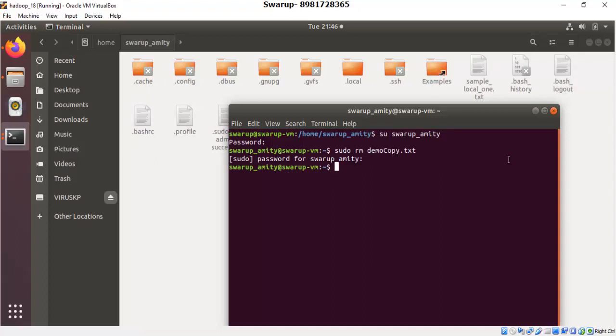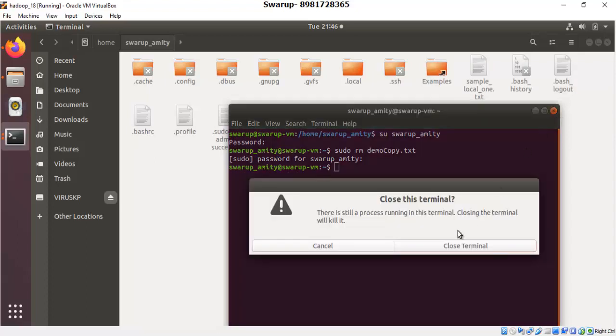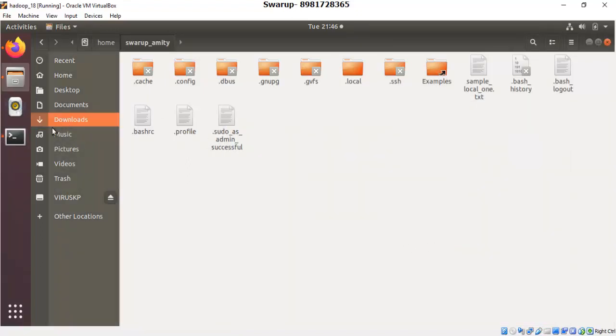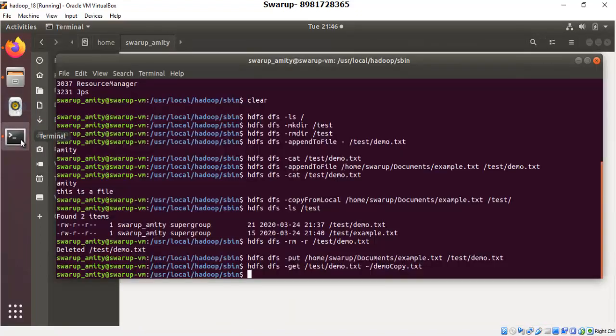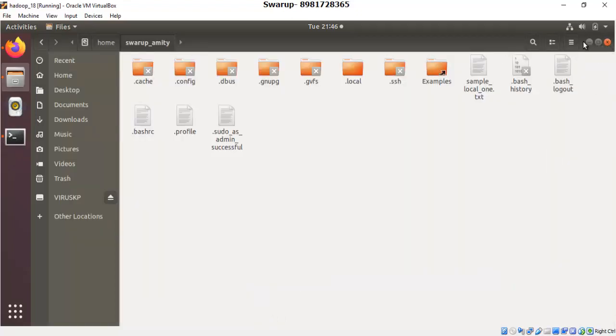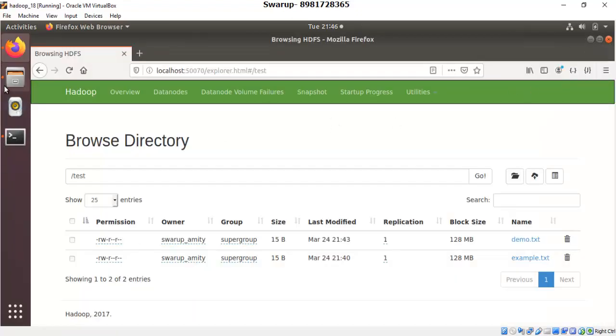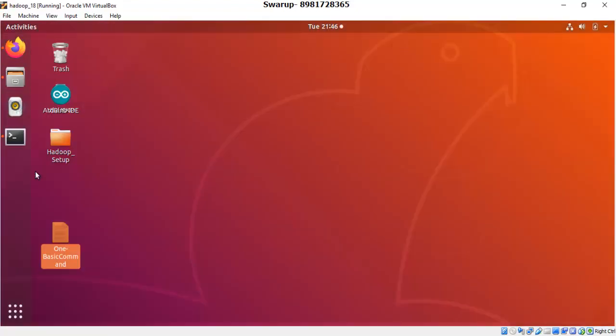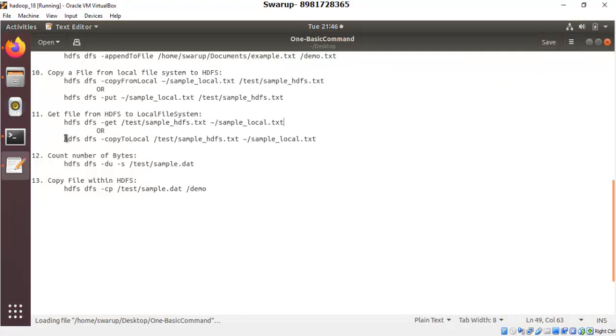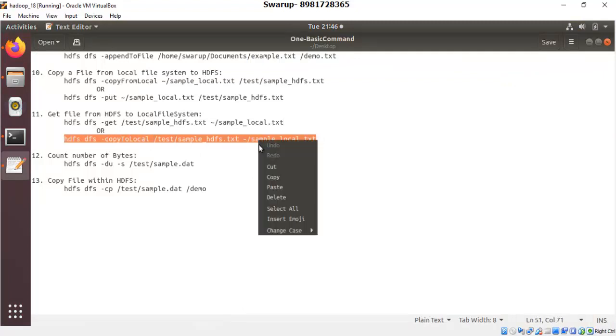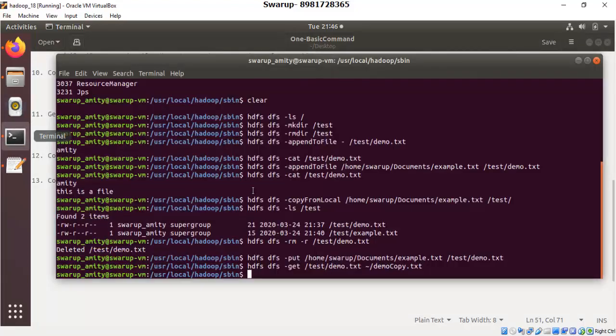So now what I can do is fire that command once again to show you how the file comes. Let me use another command called copyToLocal. See, oh, I closed that particular file also. Let me minimize this path, and let me come to the browser where my file is actually located. Here, let me open the file. Yes, so I have got another command called copyToLocal.